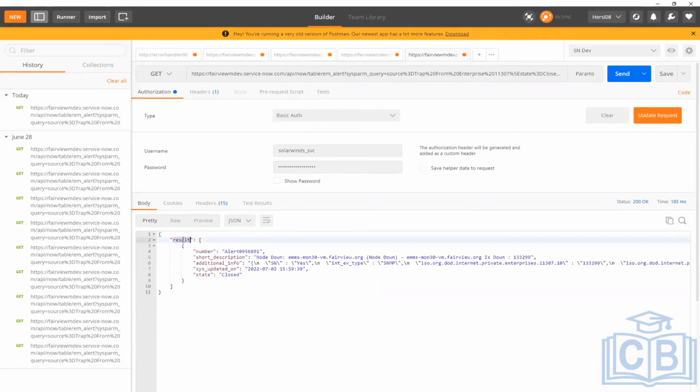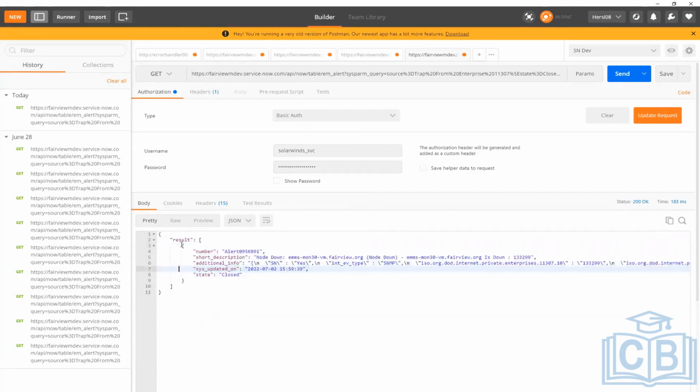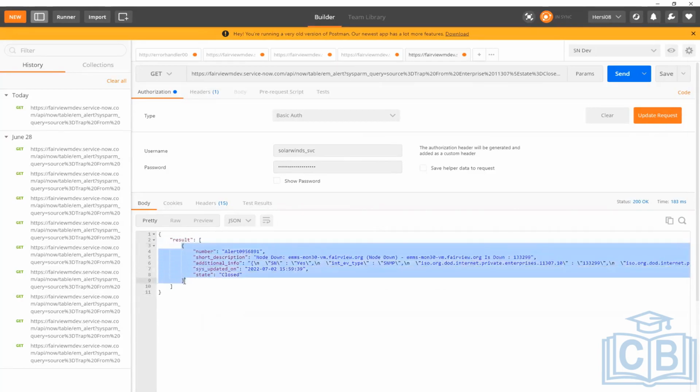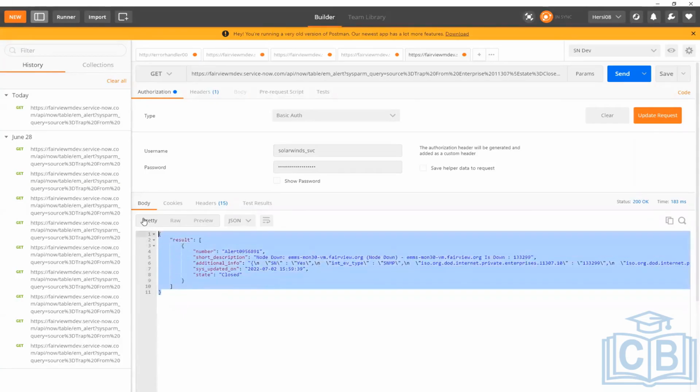The response contains the result. The value of result is an array of the alerts. Each one is an alert. In this case we got only one alert, but the API will be getting multiple alerts, right? That's right. I am designing this object where the result is an array of alerts.